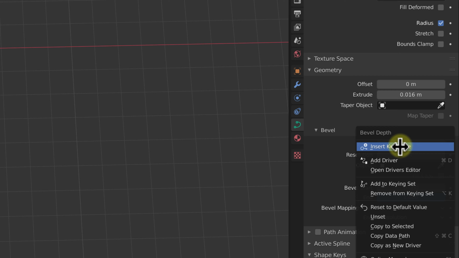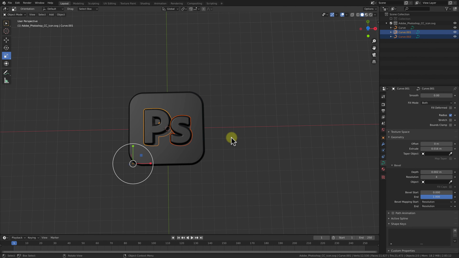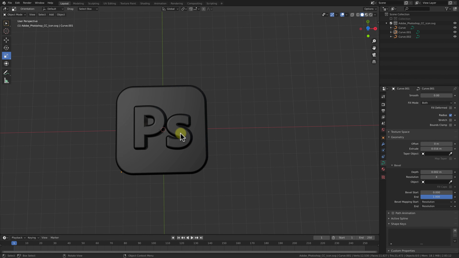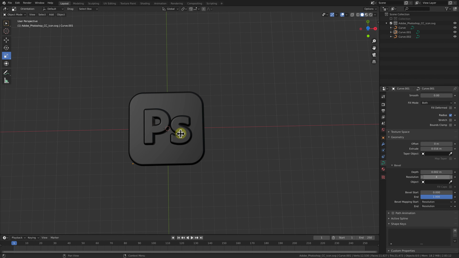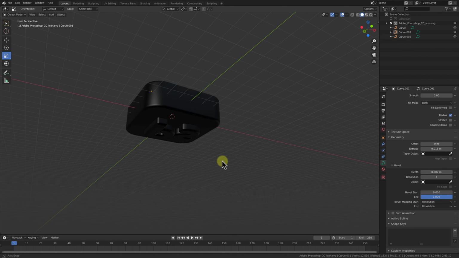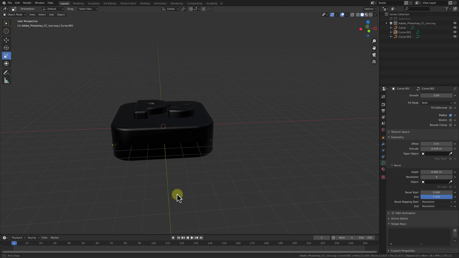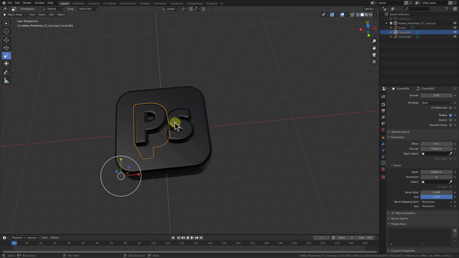The same thing, we want to copy that to the bevel property of S. So now we have them extruded and beveled using the same amount. So if I rotate it down, you can see that they actually extrude outside as well. So I don't want that. So what I can do is maybe I can decrease their extrusion.